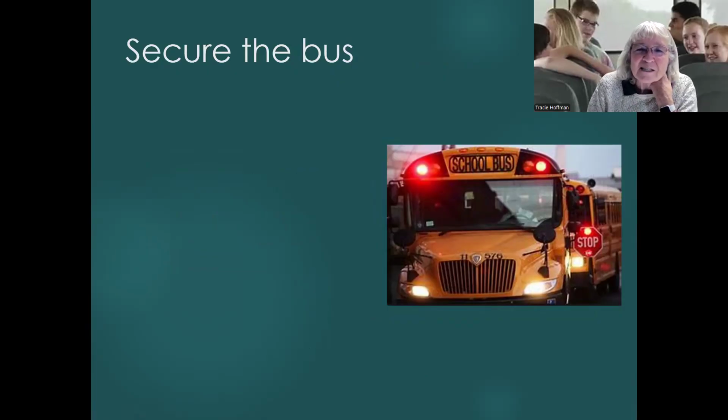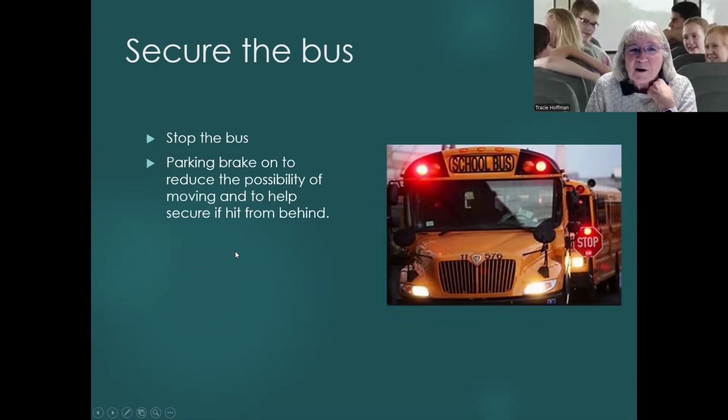Then you're going to stop and secure the bus. You're going to put the parking brake on. That reduces the possibility of the bus moving, and it helps secure the bus if it's hit from behind. So you're putting the bus in neutral, you're putting the parking brake on. That secures the bus.